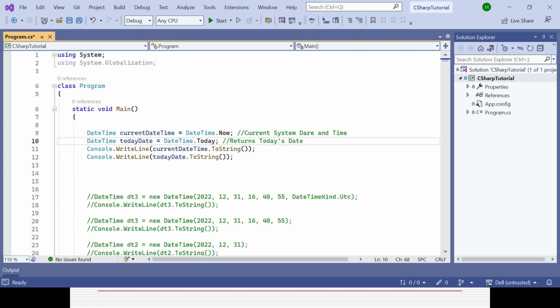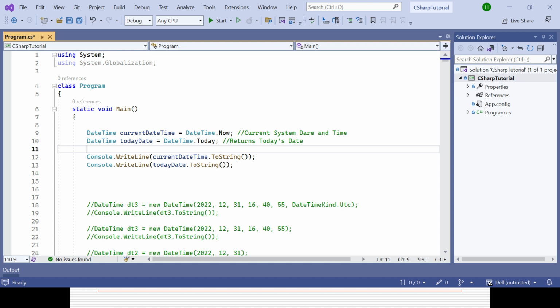Then apart from that, in case you want to return the UTC time, in any particular specific time zone format, you can again create a DateTime structure variable called currentUTCDateTime.